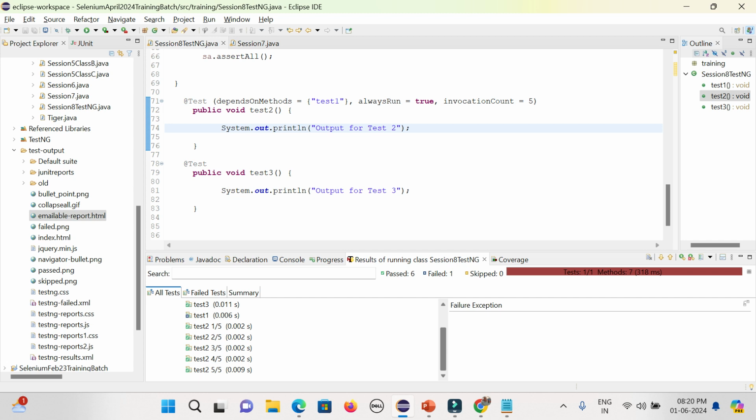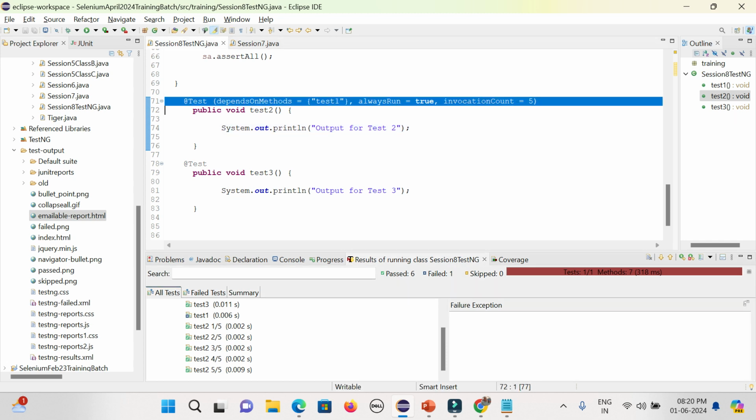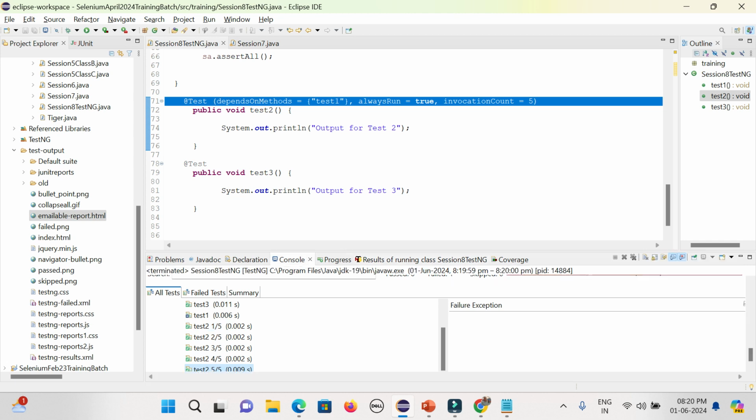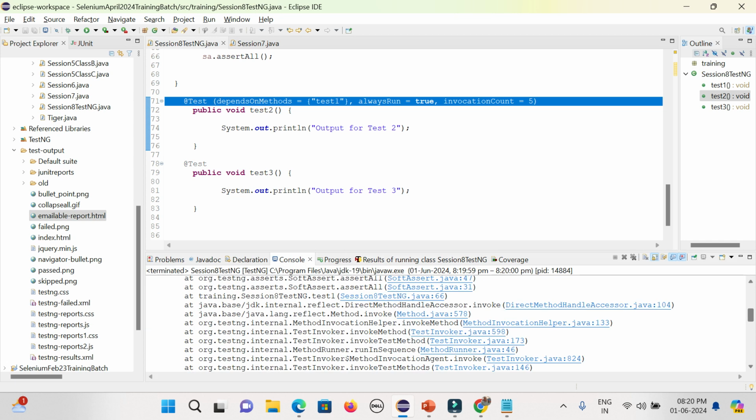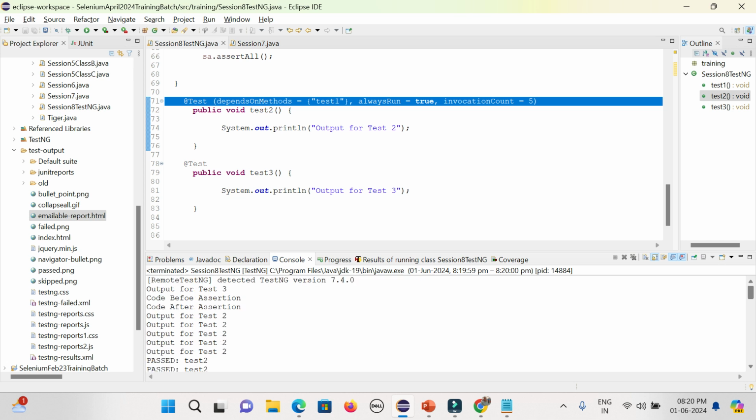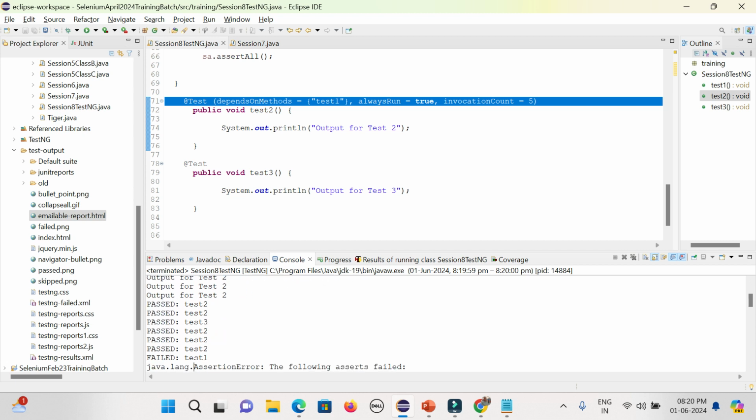In case some test cases need to run 10 times for data creation, you can simply give invocationCount equal to 5, 10, like that. So it will be executed like that, 1 by 5, 2 by 5, 3 by 5, 4 by 5. And if you go here you can see the result 5 times. You could see output for test2 5 times.